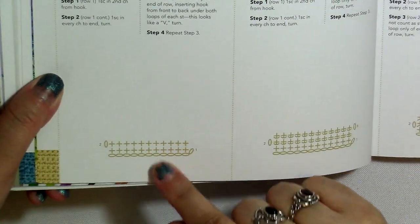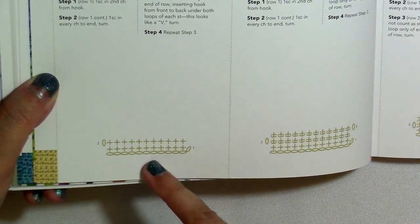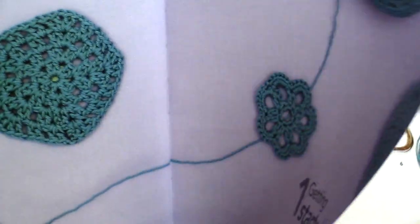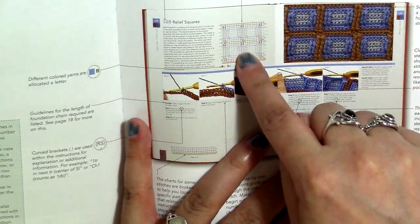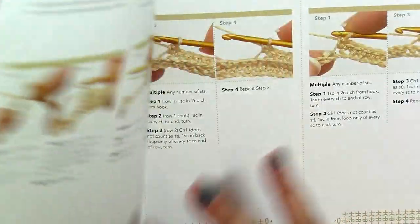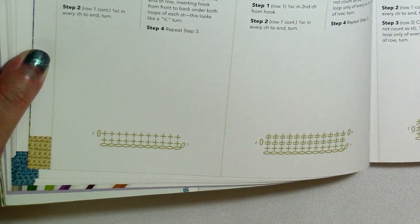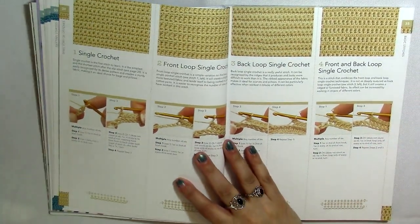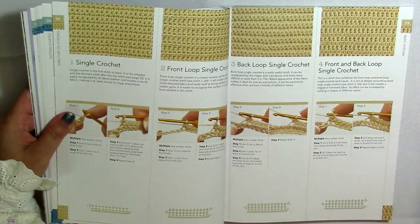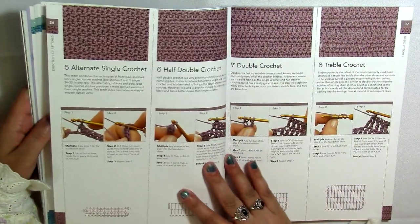At the bottom of every single stitch she has these symbol chart diagrams. I think this is a really nice, gentle way to learn how to read symbol charts — sometimes people will publish symbol charts and if you don't know what those symbols mean you can't read them. If you go to each stitch and gradually learn what the different symbols mean, this can be a very great teaching tool. That's maybe a less obvious way of using this book to help learn different things.